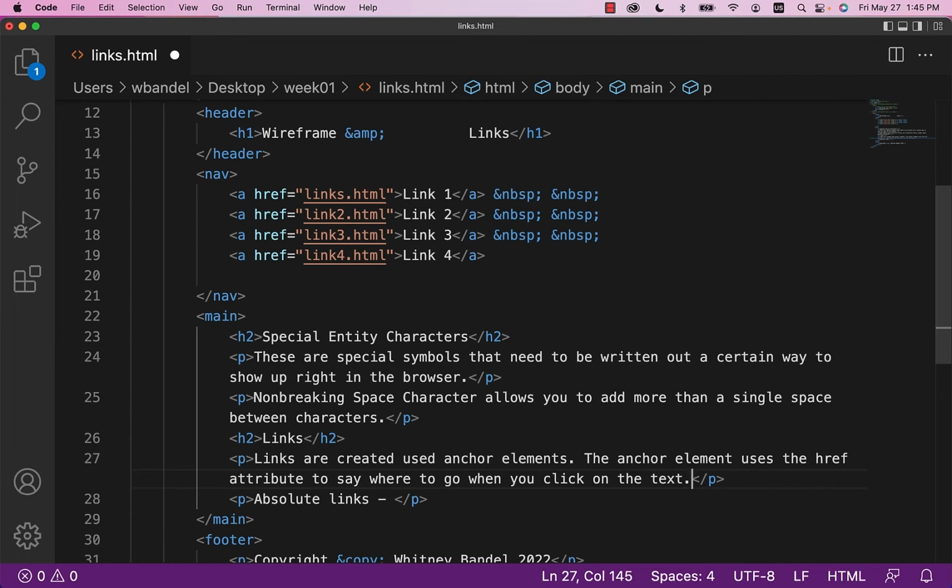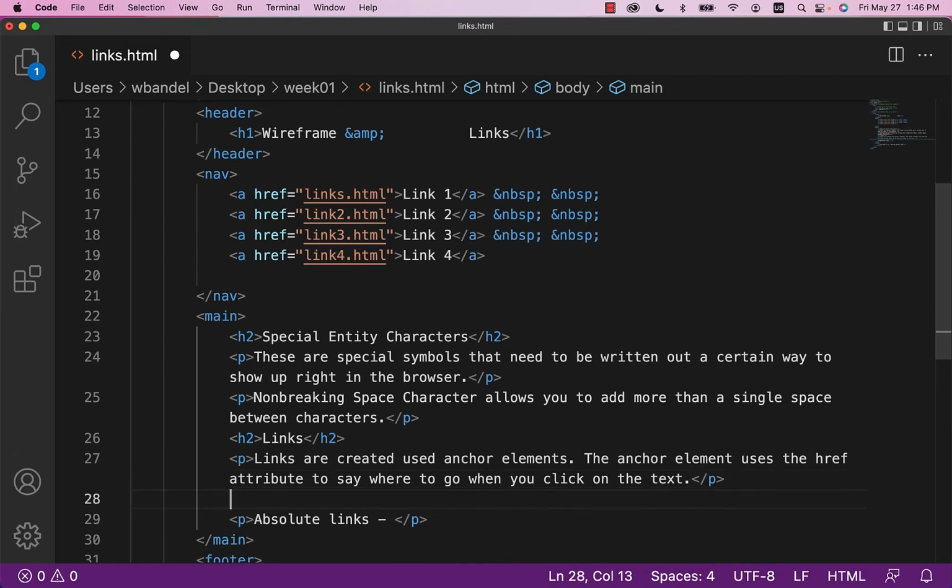If you need to, you could add a little note saying that the text is going to be between the opening and end tag if you need kind of more specifics on that. And then there's different ways to write the links. So there's absolute and relative, and we'll actually start with relative because that's actually what we have.